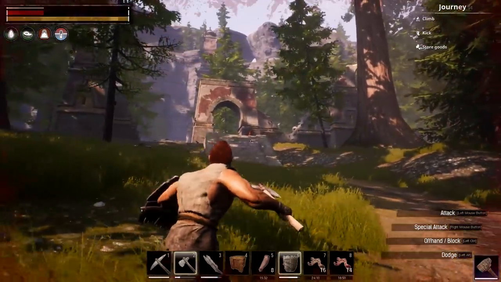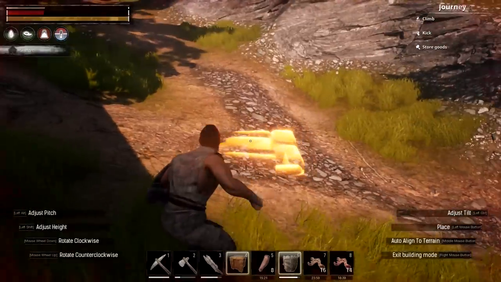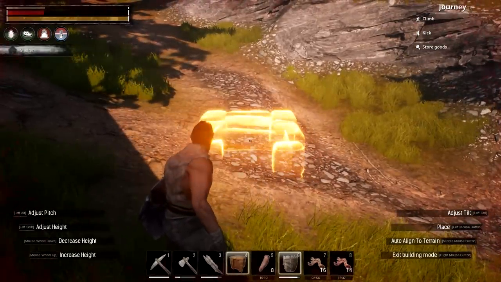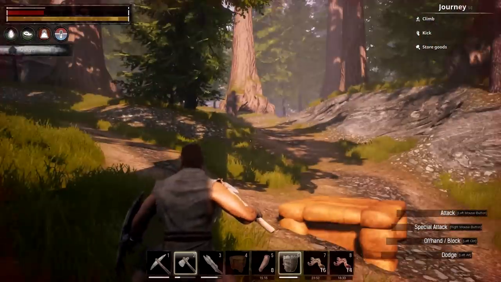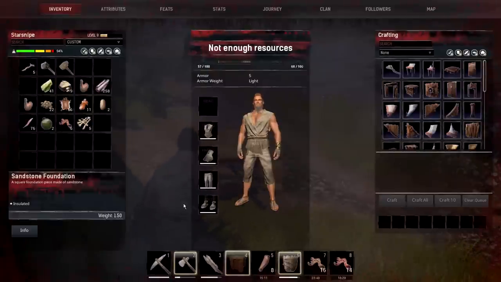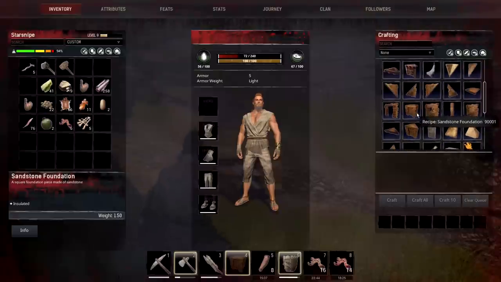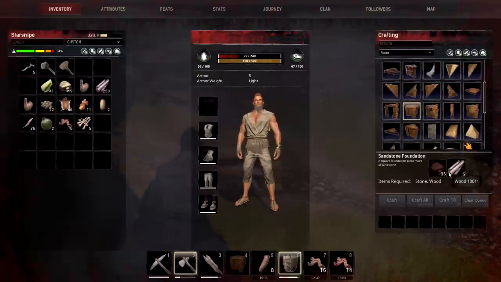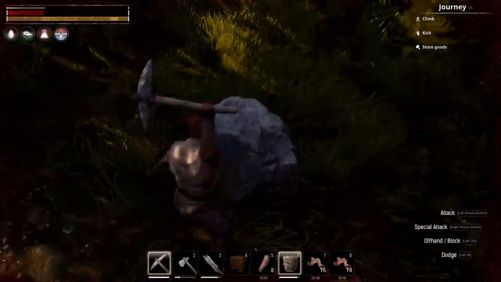Oh, look at that majestic beast up there. No, I don't trifle with that yet. But what I can do is actually go ahead and start building ourselves up a little bit of a base structure here. I like that idea. And I don't have enough resources to build up the next stone foundation. Hold up. What am I missing for my foundation? I need more stone? All right, well, I gotta find me some rocks and get to harvesting.